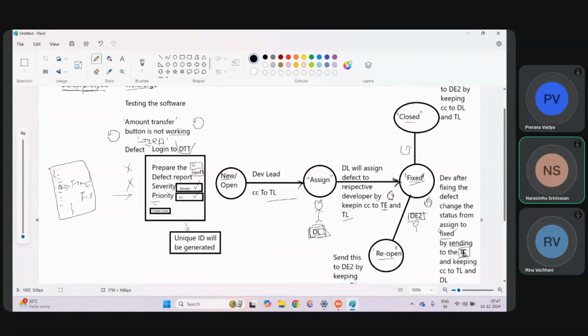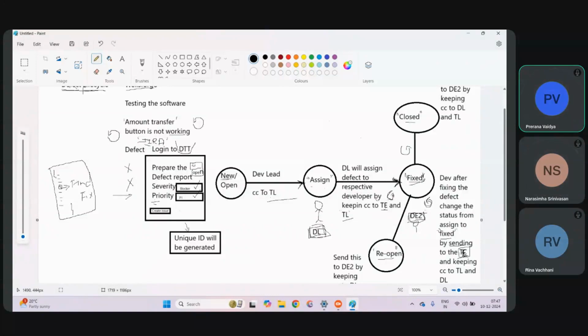He will send the defect to the respective developer by keeping CC to the test lead and the test engineers, and change the status from new or open to assigned. First he will assign, later change the status. In the tools, if you assign, then automatically a mail will go.